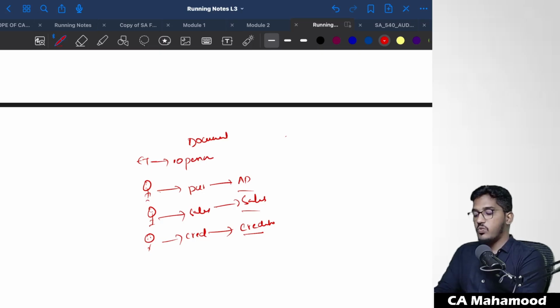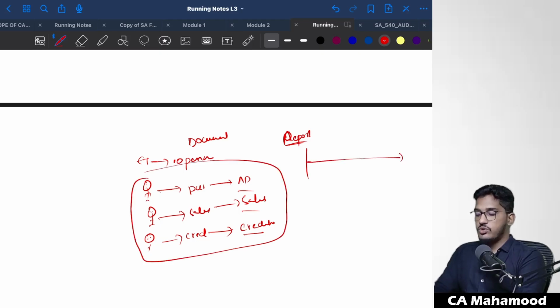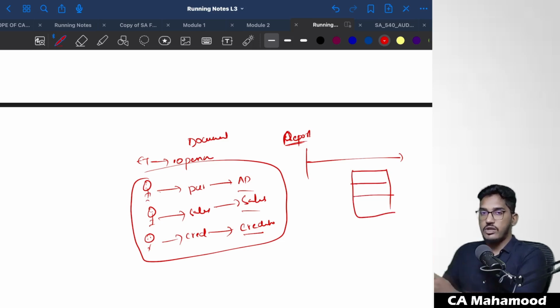Generally, what will happen is once the engagement gets completed, once the report of the engagement is given, within suitable time from the engagement report, all the engagement team members should sit together, arrange all this documentation in a proper order, and keep it in one separate file. A properly organized documentation they have to do. This process we call assembly of the final audit file.